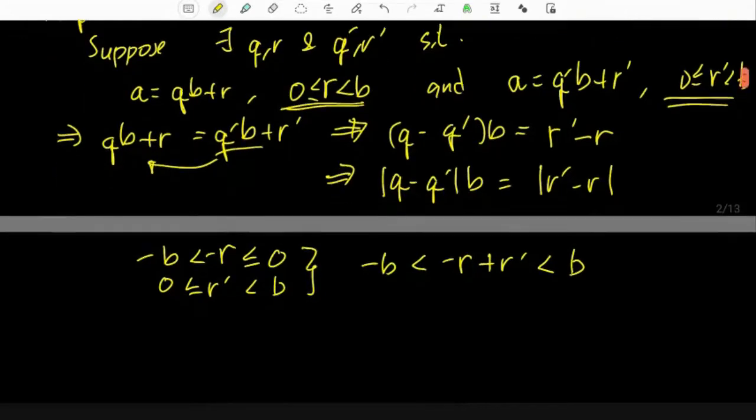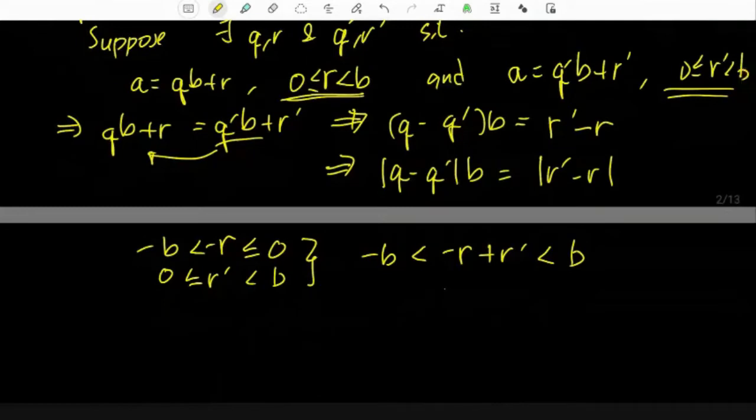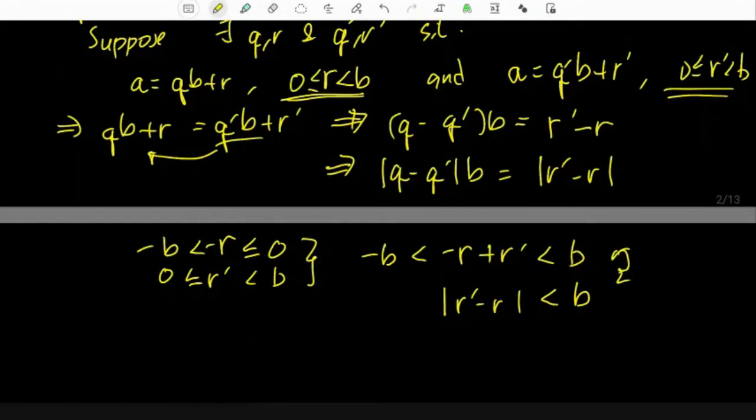Pero that's exactly the definition of the absolute value, di ba? When you get the absolute value of R prime minus R, pinagpalit ko lang, pero ito pa rin yan. So that means yung absolute value ay less than B. Tama? These two inequalities are the same, ha? Di ba? Definition niya ng absolute value. The absolute value is less than B. Then yung walang absolute value between negative B to B. Alright. So, we established two things. Yung unang set of equations na convert natin into this equation, and then yung dalawang inequality for R and R prime na convert natin into this inequality.